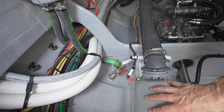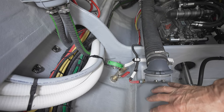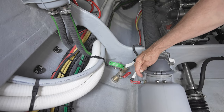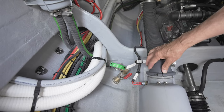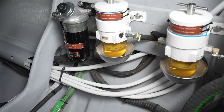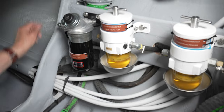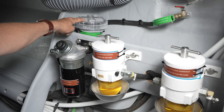So the engine exhaust, of course, is located just forward of the engine, and you can see the temperature sensor is attached right here, again on this outboard side. We have the seacock and the saltwater pickup for the genset, and its strainer is located right here.